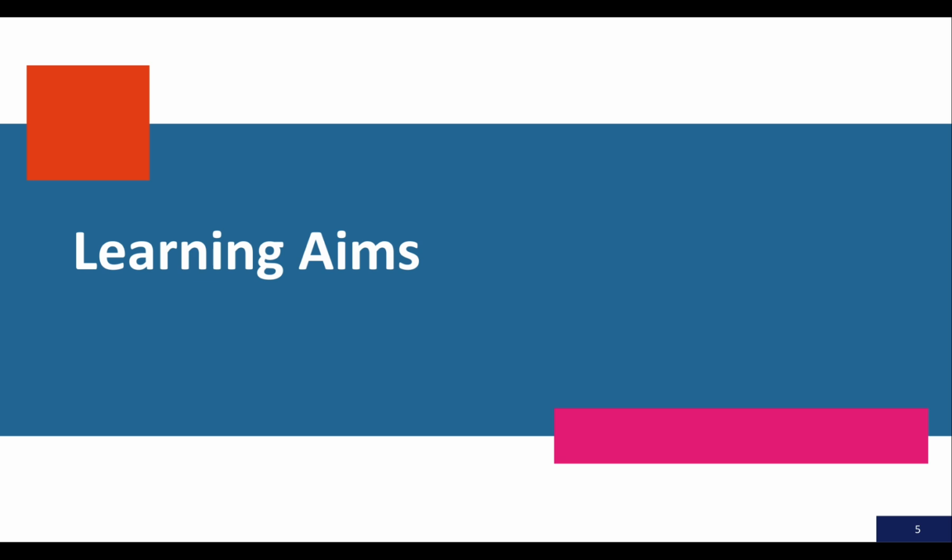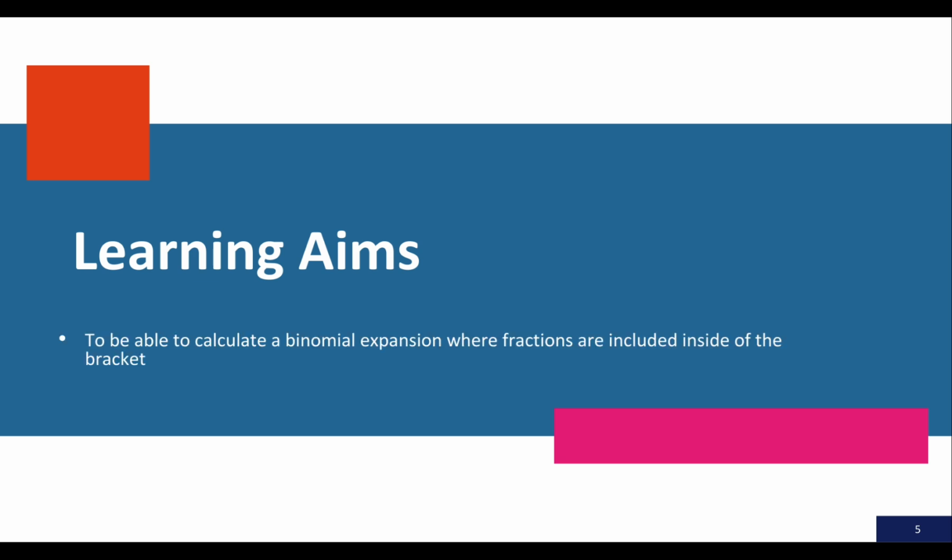So the learning aims of today: to be able to calculate a binomial expansion where fractions are included inside the bracket. In previous examples, we had whole numbers inside the bracket. Today we're going to be using some fraction work. And also to be able to manipulate an algebraic expression and then apply the binomial expansion.